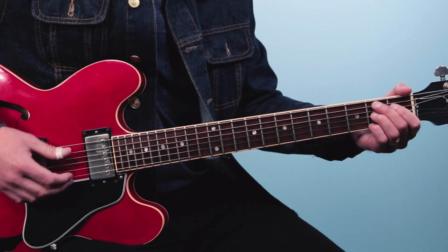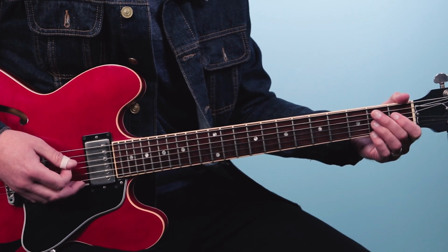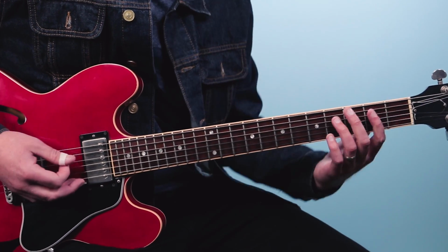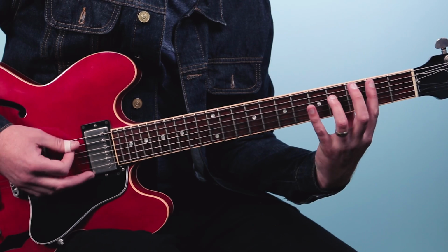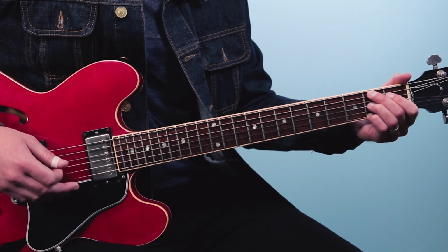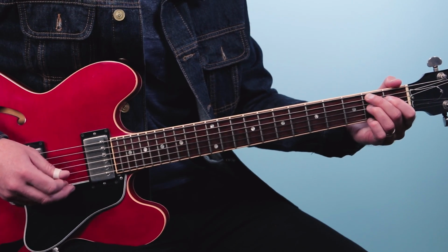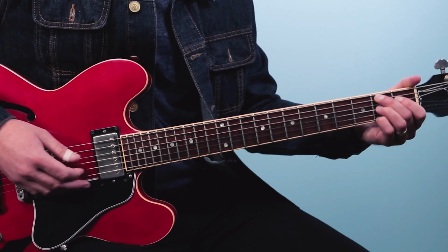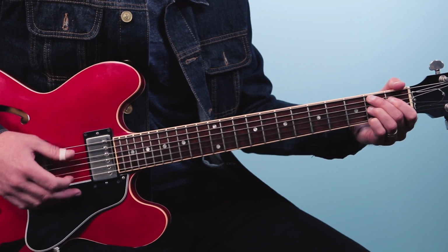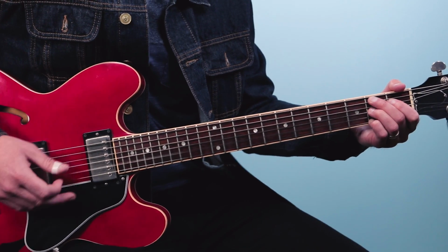So from there, we get to the 5 chord, and this is going to be a B7. Here, Freddie doesn't do that kind of pattern. He goes to a B7, which is a great blues chord. It's from the 5th string down, 2, 1, 2, open 2. And what he does is he breaks up the chord like this.